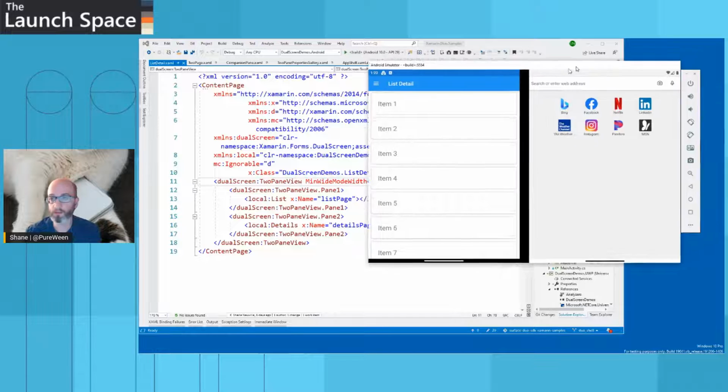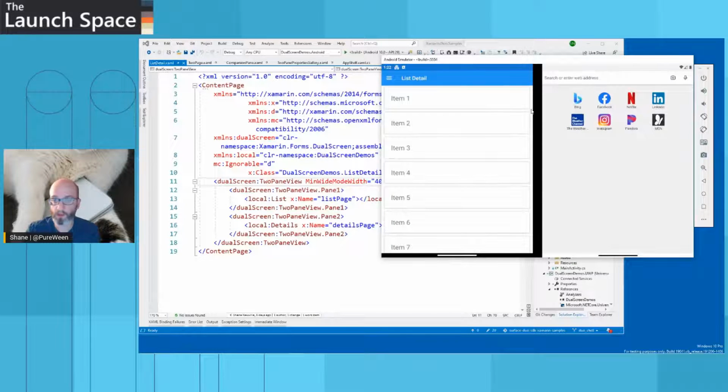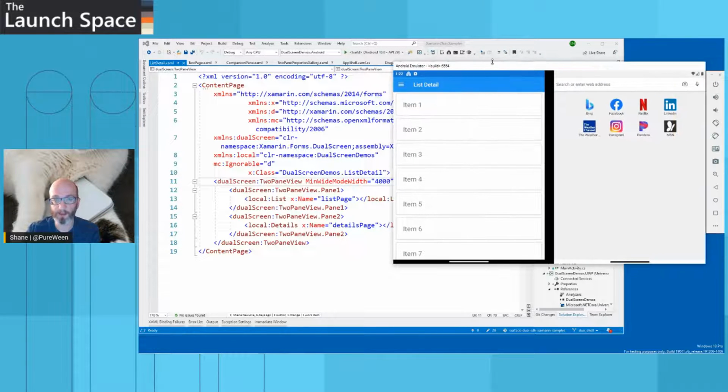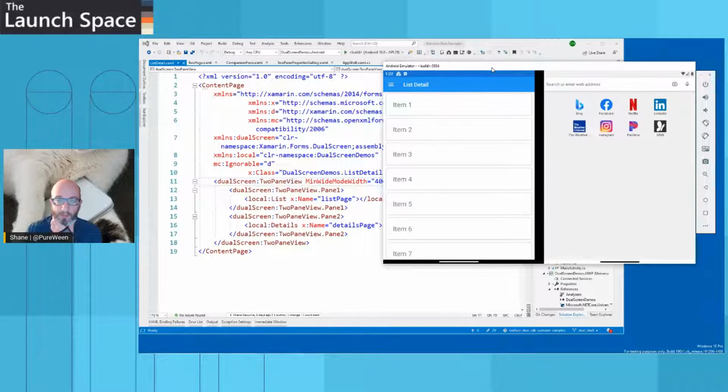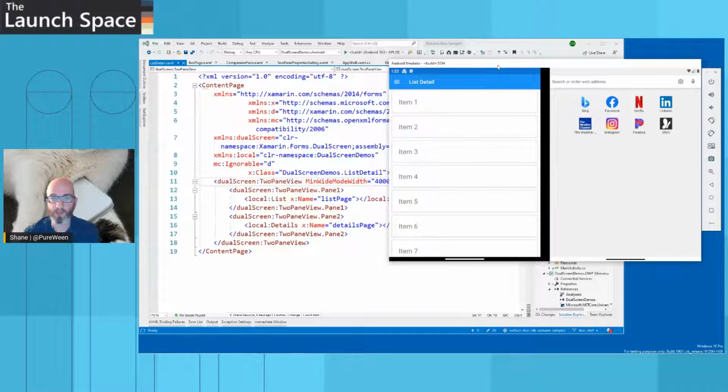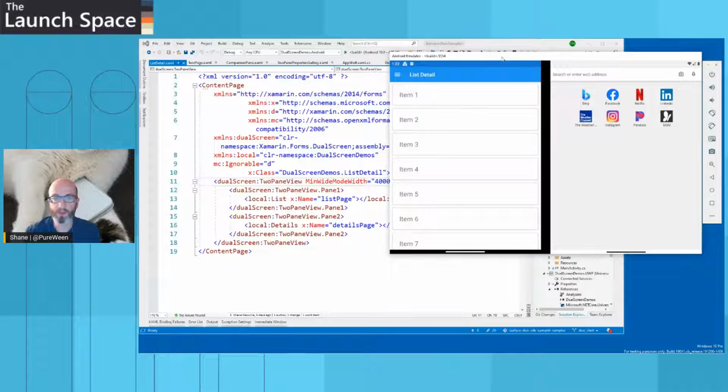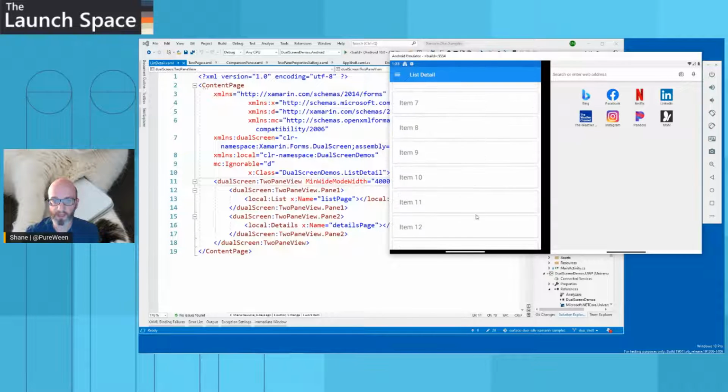Hello. All right. So this is Shane in unmuted form. So let's start diving into some of the code samples so we can put a lot of the things that Craig was demonstrating into Visual Studio. This is one of the popular scenarios that he was talking about, the list details scenario. It's a really helpful case for the Duo because this is a very popular paradigm where you have a set of items and you want to navigate to those.